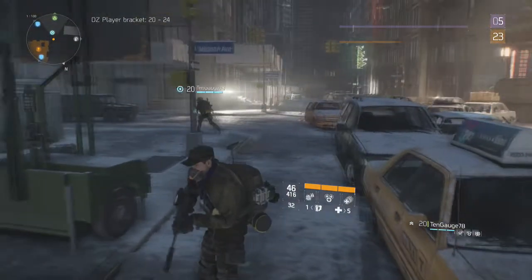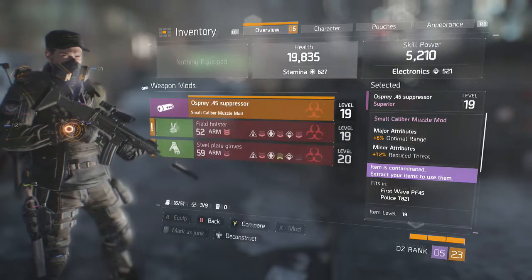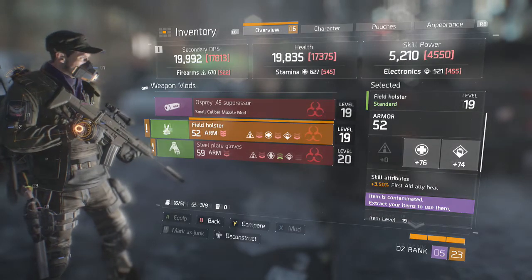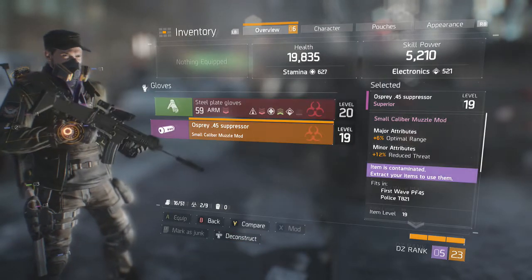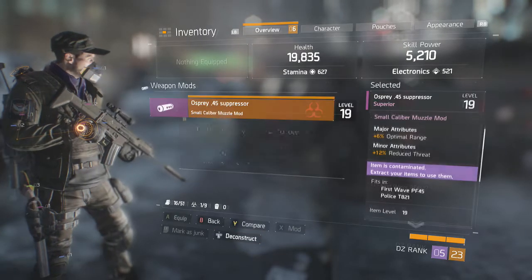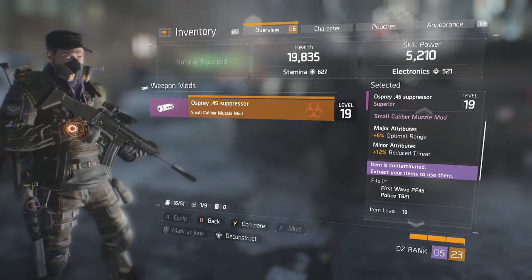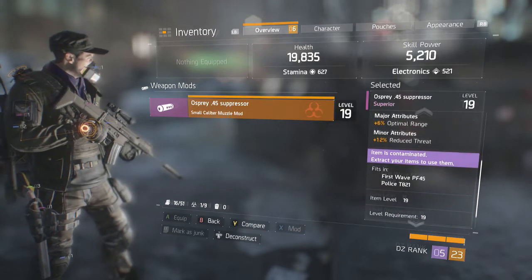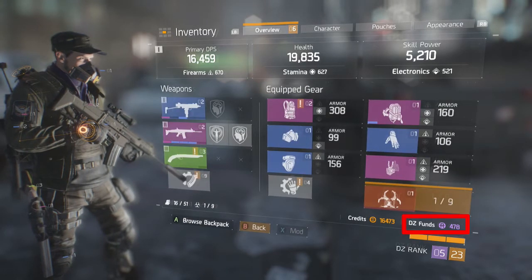I open up my inventory, and the Dark Zone items I have collected are right here. I can hold 9 items. I went ahead and deconstructed the greens, but if you do deconstruct contaminated items, you do not get any materials in return. You can see by what little fighting I've done already, I've accumulated 478 Dark Zone funds.